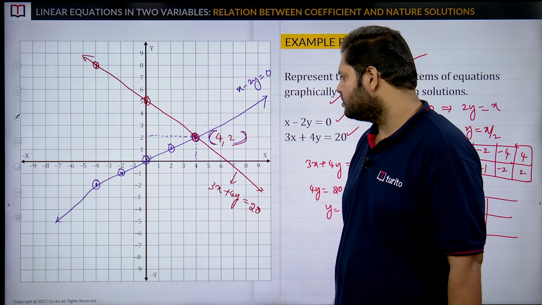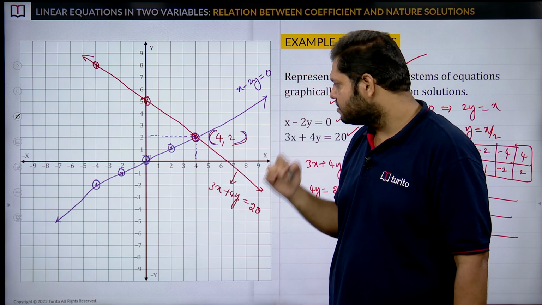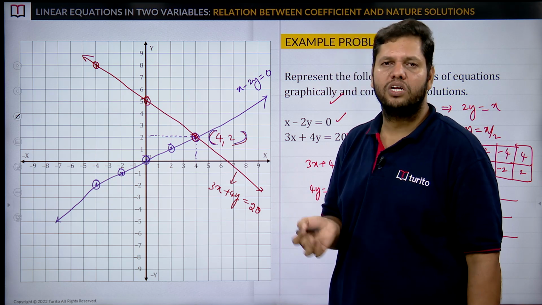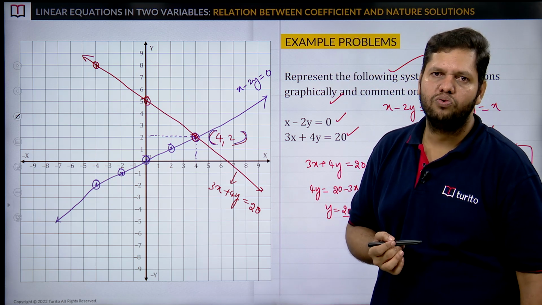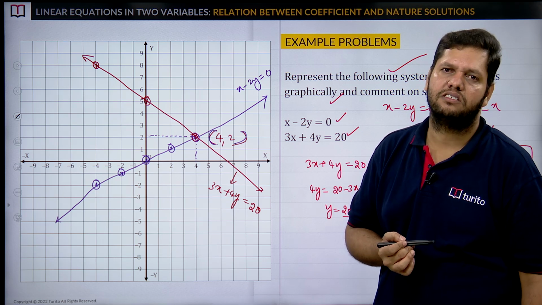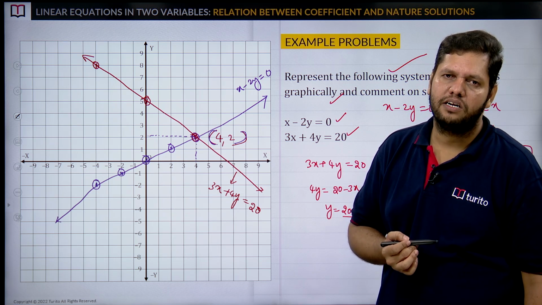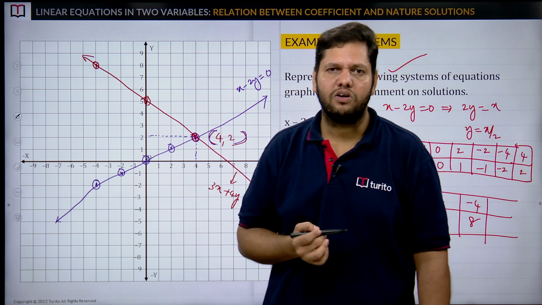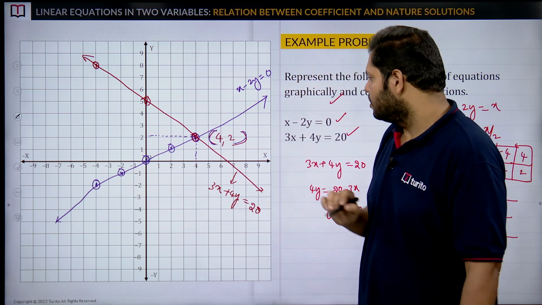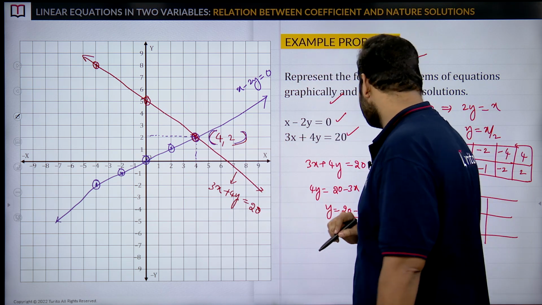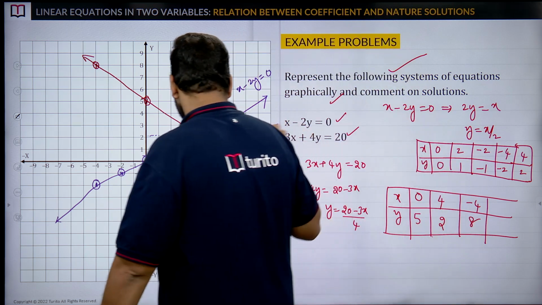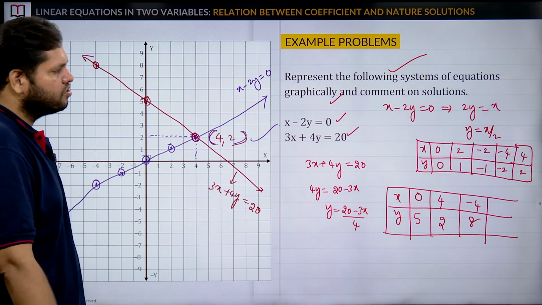Meeting at one point, that is (4, 2). So I can say (4, 2) is the what? A solution of the equation. Because here the two lines are what? Intersecting lines. When the two lines are intersecting lines, the number of solutions is only a single solution. So I can say this (4, 2) is a solution. So that is the answer, children. That's it. Nothing is there to solve here.